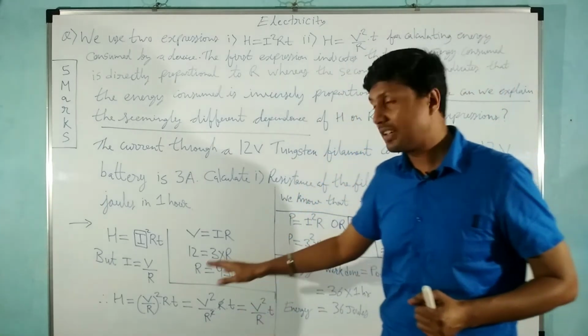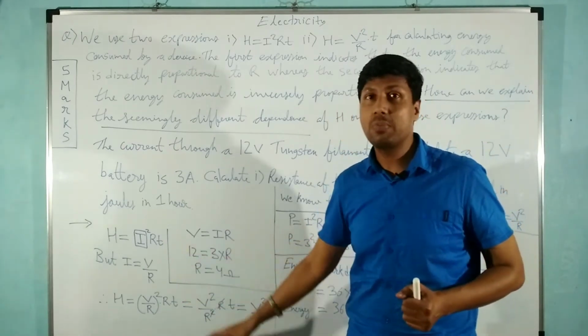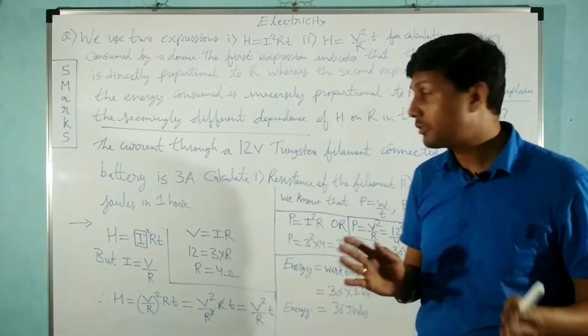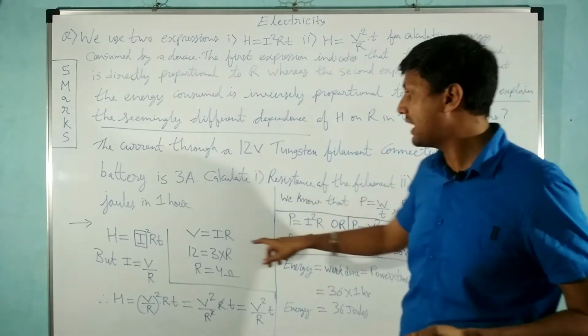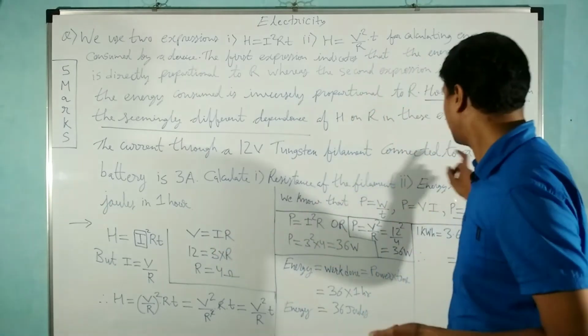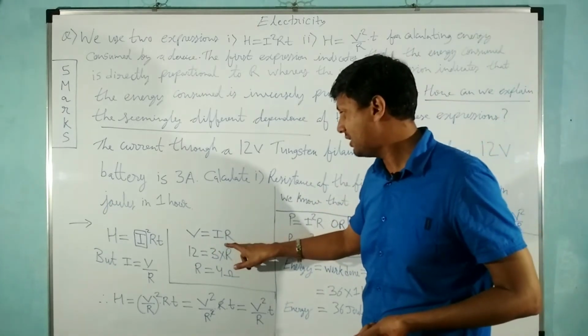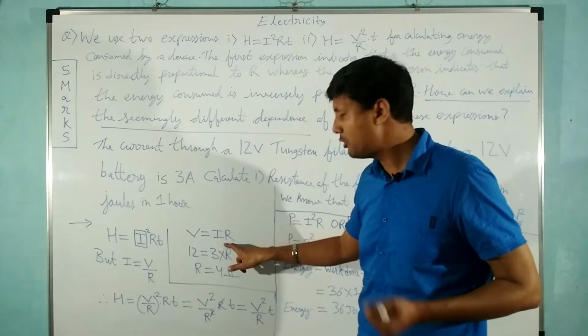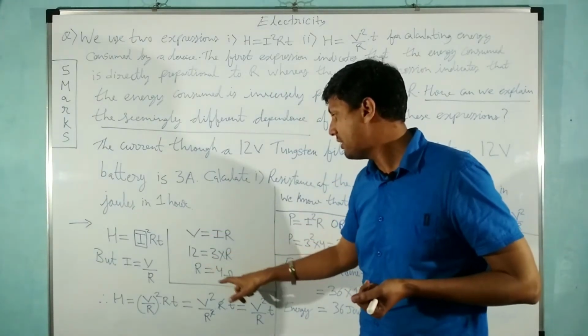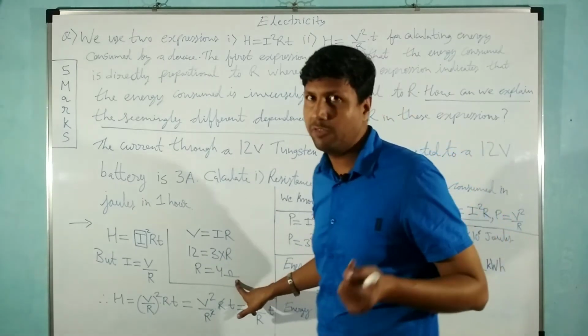So you have to write that in a statement here. I haven't written that in a statement, but I think I made it clear for you. So what is the next part? Resistance of the filament. So that is V is equal to IR, Ohm's law we know. So a 12-volt battery is there, and resistance we don't know, we have to find out. Then 3 ampere current is there. So 12 by 3 will be 4 ohms. So the resistance is 4 ohm.